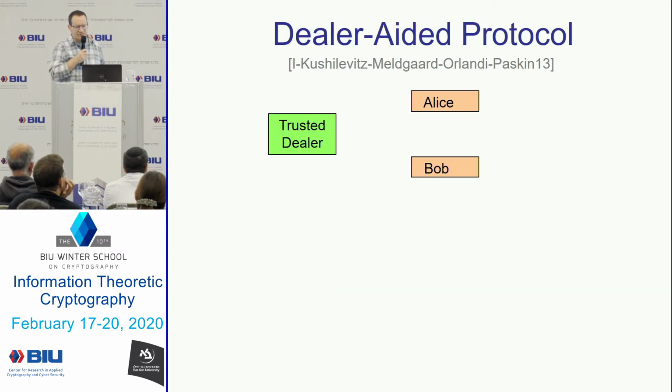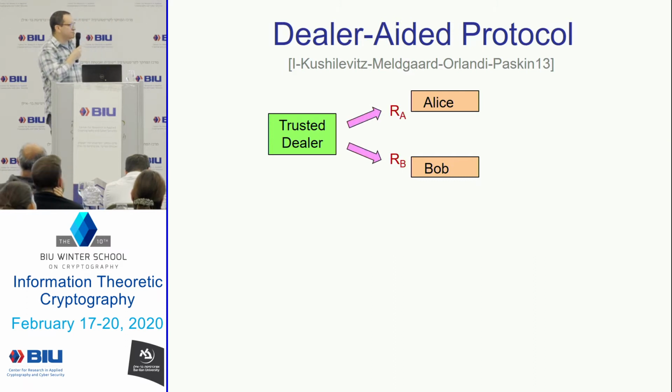So let's consider for simplicity the two-party setting. There is Alice and Bob. Each of them can be corrupted. For now, think of a passive corruption. And we have this trusted dealer. The trusted dealer is an offline dealer. He cannot be asked to compute the function on the inputs, but the trusted dealer just produces correlated randomness from a prescribed correlation and then destroys itself or destroys its state. Okay, so this is the setup.